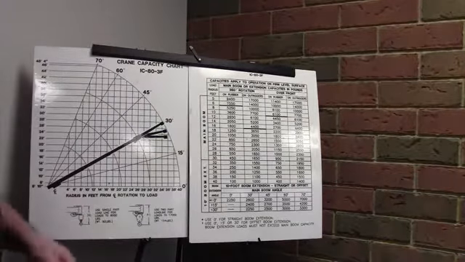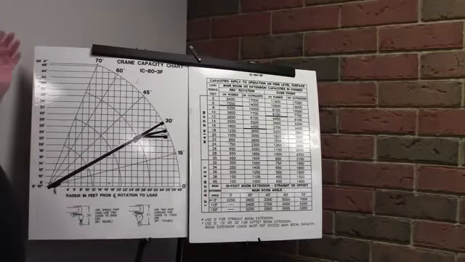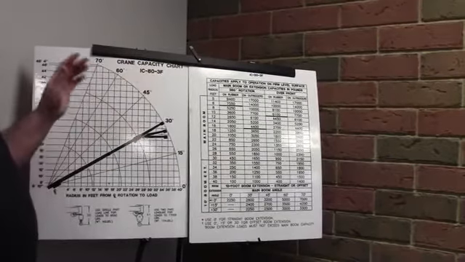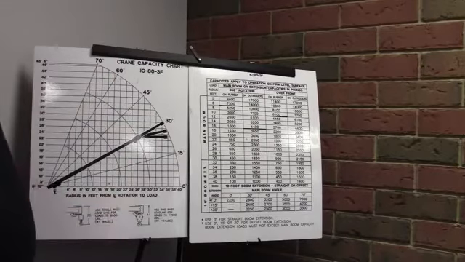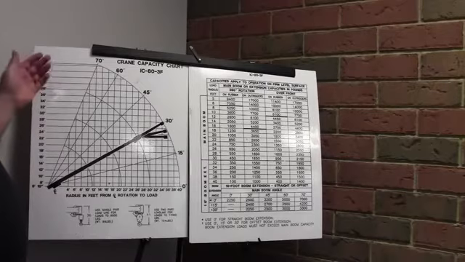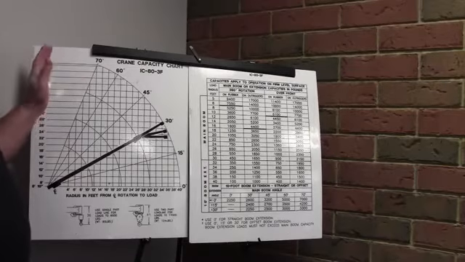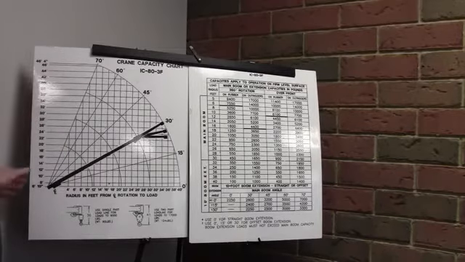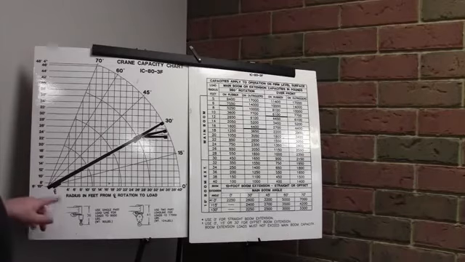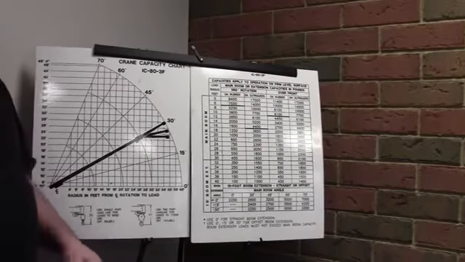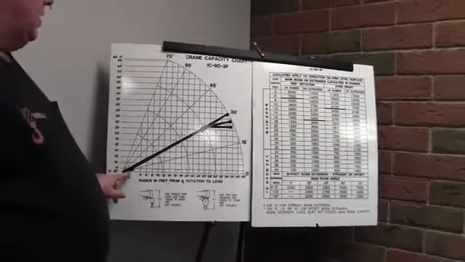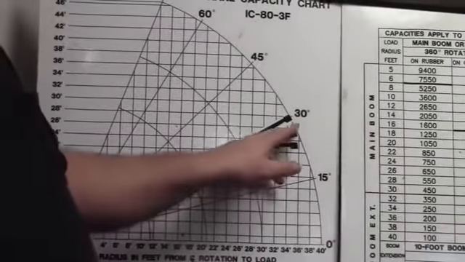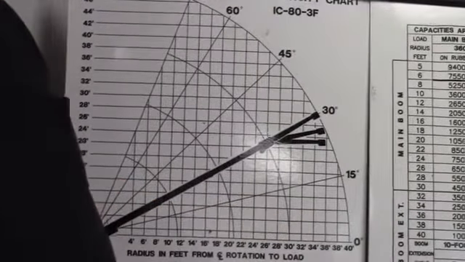Now, each individual crane that we deal with is going to have its own load chart. So we're not intending here to give you a one-size-fits-all load chart. What we're trying to do is just explain the ways in which we use load charts and how they are calculated. Now, the first thing we want to understand is where is the center line of the crane, because the capacity of the crane is determined by the difference between the center line of the crane and the weight or the load hanging on the end of the boom.